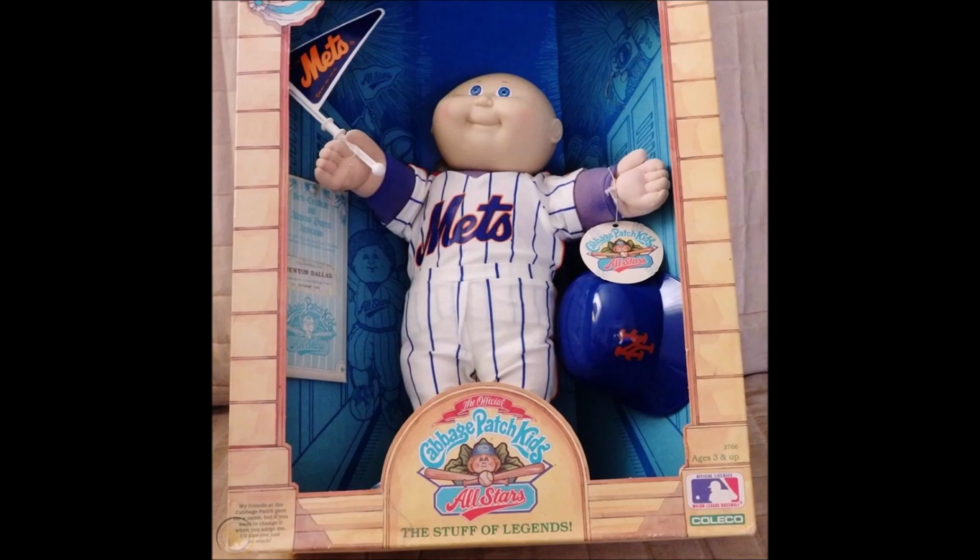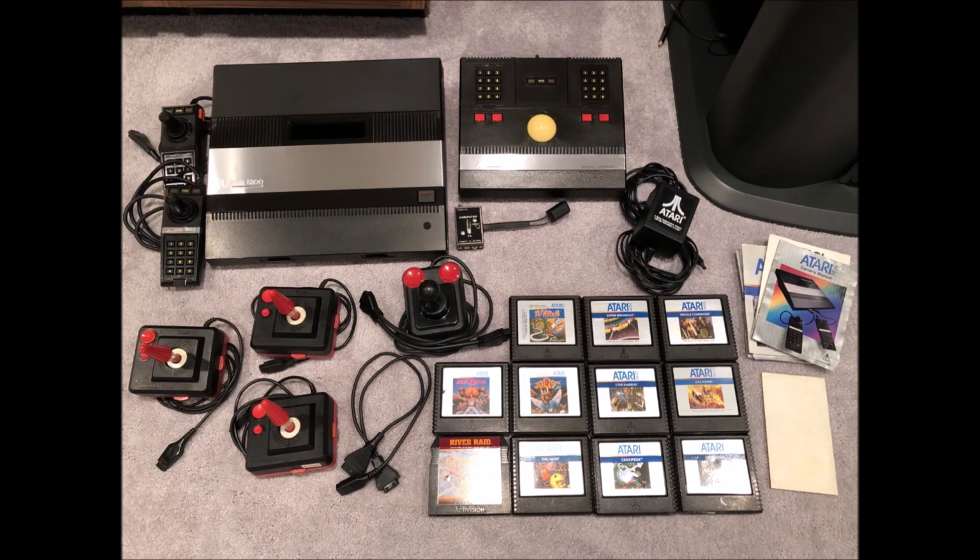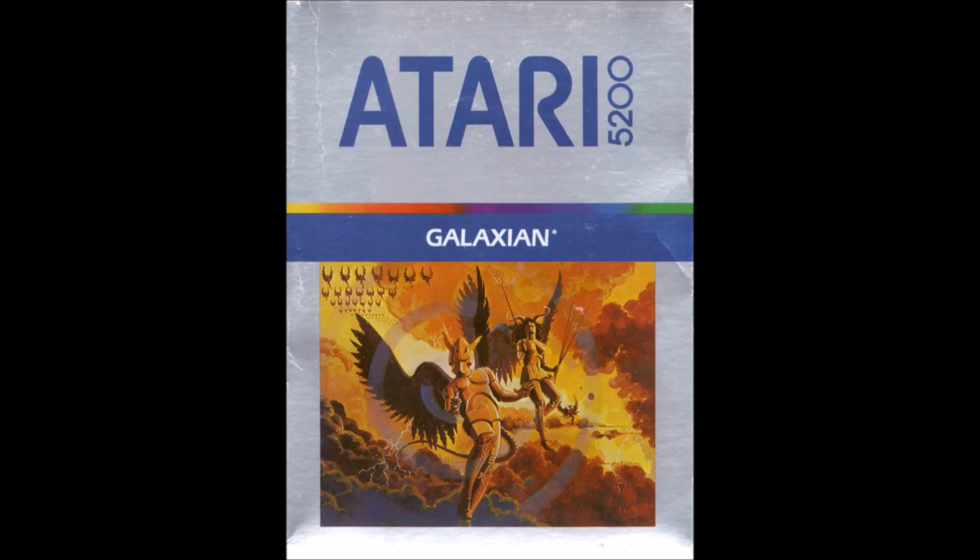But anyway, I had the Atari 5200 again, and I bought, what games did I buy? Oh, Galaga, because I think it was like $9 at Sears, or was it Sears? I think it was a store called National that actually sold it next to Pathmark. I don't know if you remember that supermarket. There was another game that they had loads of. No, it wasn't Galaga, it was Galaxian. What am I talking about? Galaxian. They had tons of copies of Galaxian.